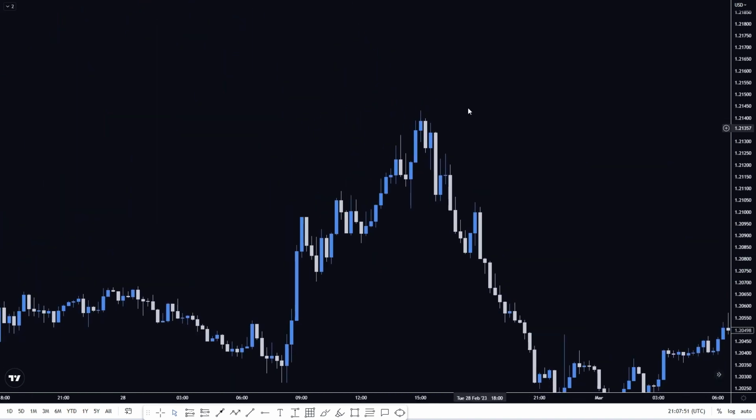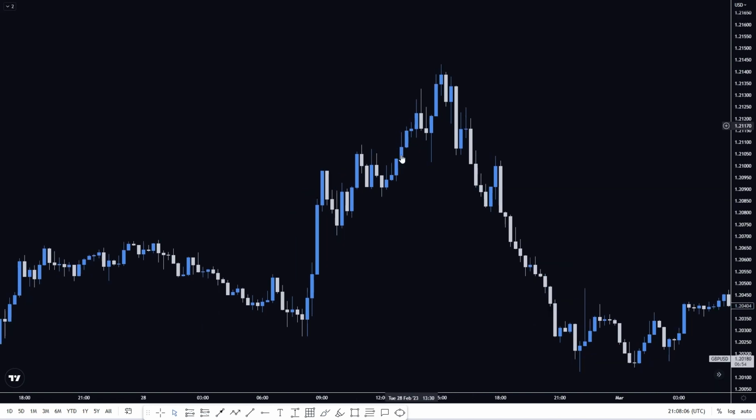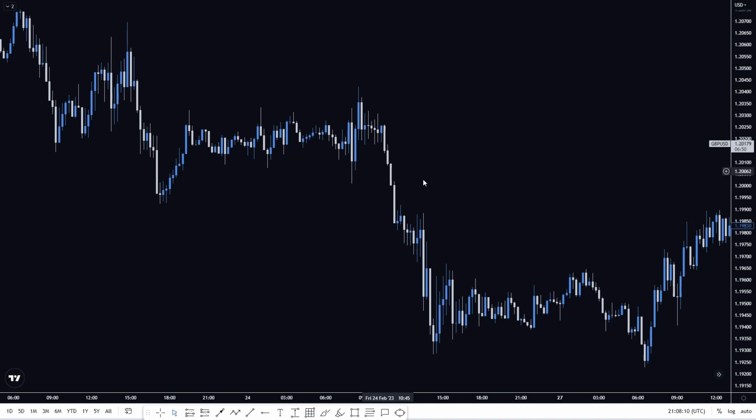So we have a look up here. There's nothing really going on. We do obviously have some nice engulfing bearish candles. We get a nice doji candle just in here, which you could also say is a high test candle. And then if we have a look at the next time price was coming bearish, what do we have?